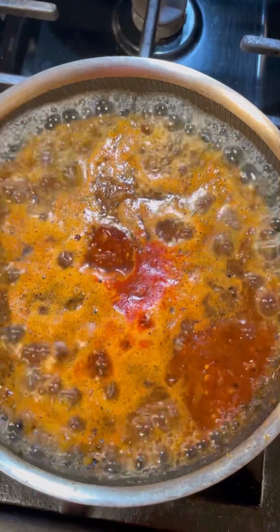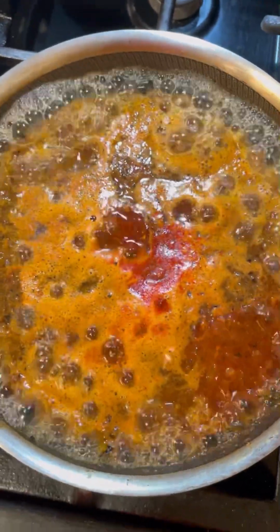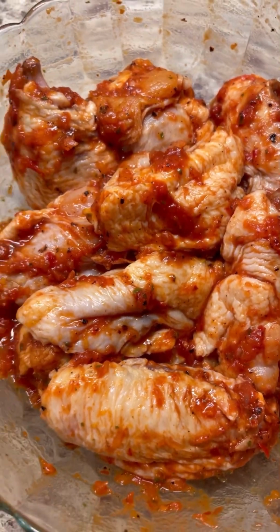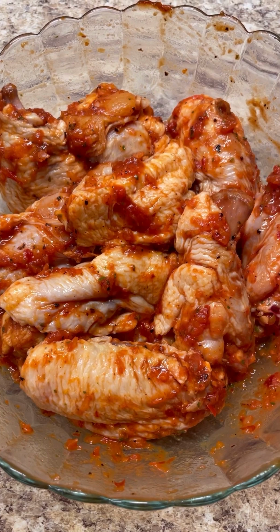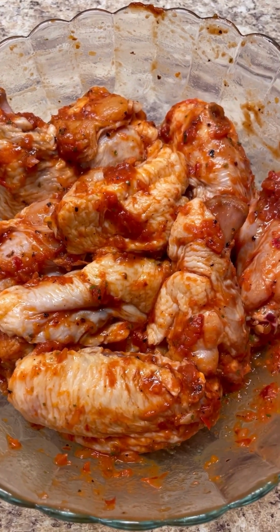So this is cooking very well, foodies. I'm going to add in 2 tablespoons of tomato paste, and I'm going to add our peri peri sauce. And this will be our marinade. So there is our chicken all in that peri peri marinade now, with roasted peppers and everything all together. We're going to marinate this overnight. Then we're going to put these lovely wings in the air fryer.